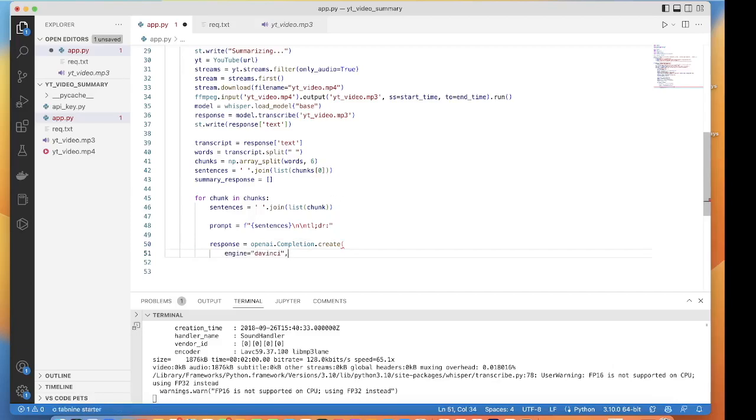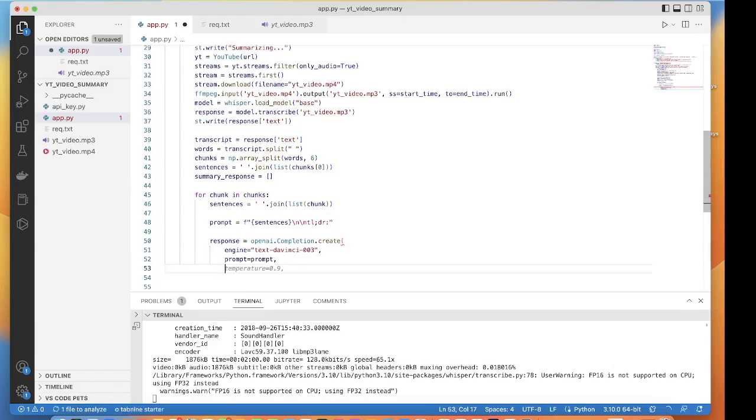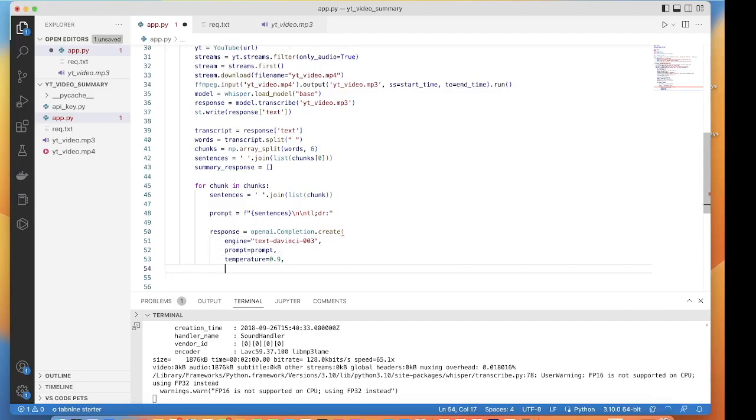So engine equals, we can do text-davinci. So that uses GPT-3. That's not as good as the Chat GPT, but still good. And then we'll set a temperature, which makes the randomness, and then we'll set a max tokens.